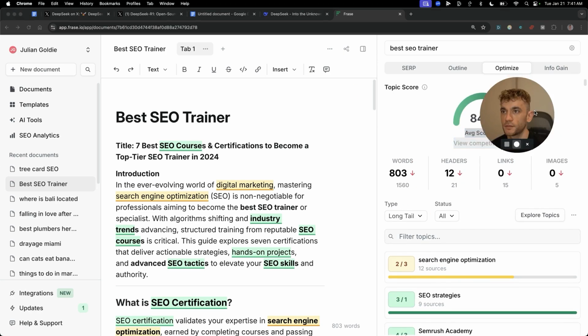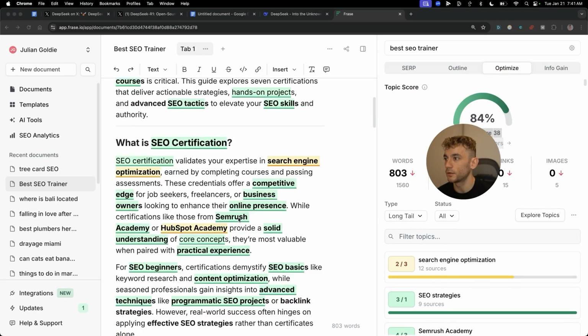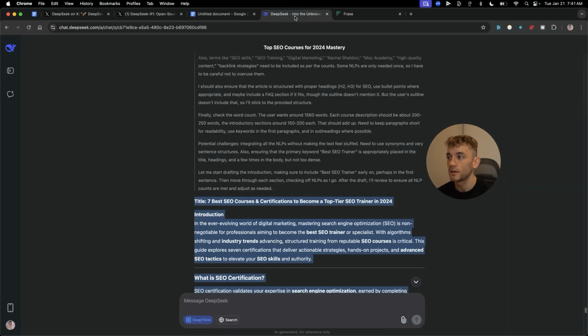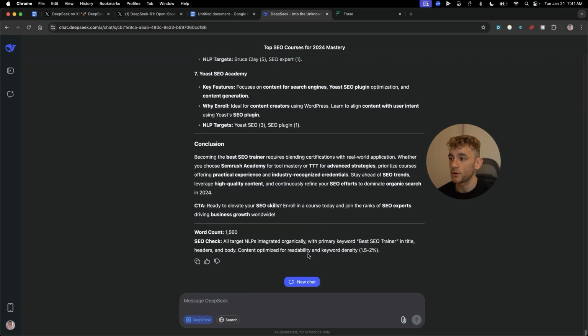Pretty wild. And it's very good at just following detailed, logical recommendations. The other interesting thing here is, if you asked a human to do this, how long would it take them and how much work would that involve? A lot, right? Whereas you can just automate it using this process. And then, of course, if you're going to publish this blog for SEO, you would add the final finishing quality touches before you publish. But yeah, very impressive how powerful this is, considering this is all free. For example, ChatGPT R1, you would be paying for. This model is completely free.